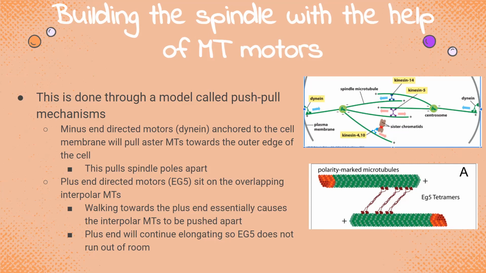Eg5 is another one that I would know. Again, it's in the kinesin 5 family of plus end directed motors. And it is also going to help to move our spindle poles apart because it will sit on our overlapping interpolar microtubules, and it's going to want to move to the ends. Like if my fingertips were the ends of microtubules, it's going to sit anchored to both. And the only way that it can get to the plus end on either side when it's walking in opposite directions is if we move our plus ends closer together. And the effect that's going to have is pushing the edges of our cell further apart. So are we okay on push-pull?